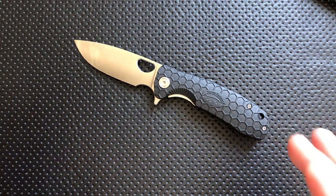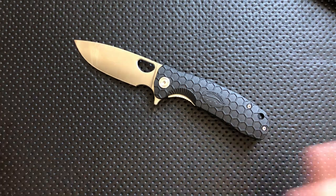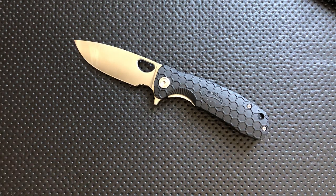That said, I do appreciate them targeting this budget price point, absolutely. And I appreciate a solid action, and I appreciate them not taking themselves too seriously. And if they are able to stick around as a company and try some more newer, interesting designs, I think they could absolutely be a fixture on the lower end.